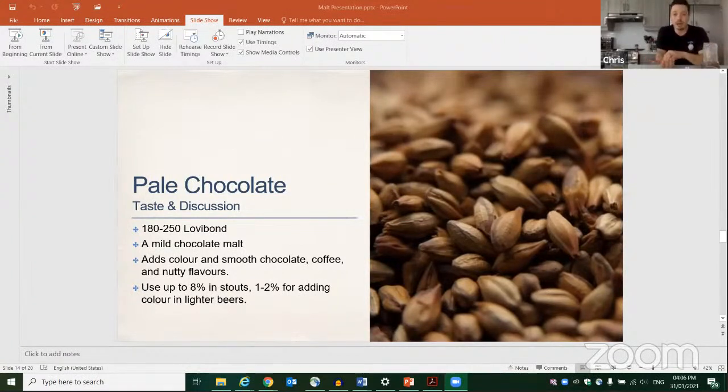So it's a mild malt. It's going to give a little bit of flavor. It's not going to overpower anything else. This is a great malt for adding color, smooth chocolate, a little bit of coffee, and a little bit of nutty flavors. Typically, you would use something like this up to about 8% in stouts or 1% to 2% for adding color in light beers.